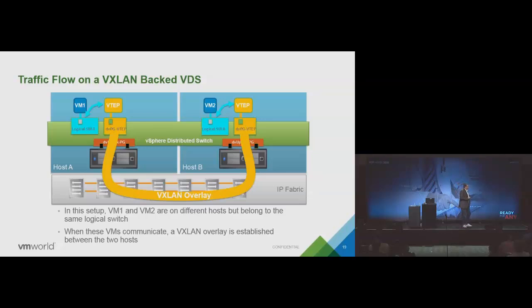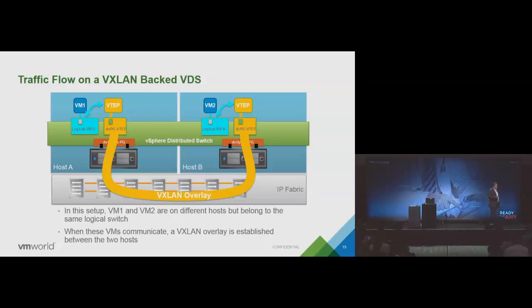So let's take a look at how this traffic pattern works from the internal guts of the system. First of all, we have, let's say, two systems with VMs that need to communicate via layer two. And in this step, you have this VXLAN overlay. VXLAN itself, if you're not familiar with it, is just a header that we tack on to be able to communicate between the two through this virtual tunnel endpoint, the VTEP. The virtual tunnel endpoint is set up with its own port group.